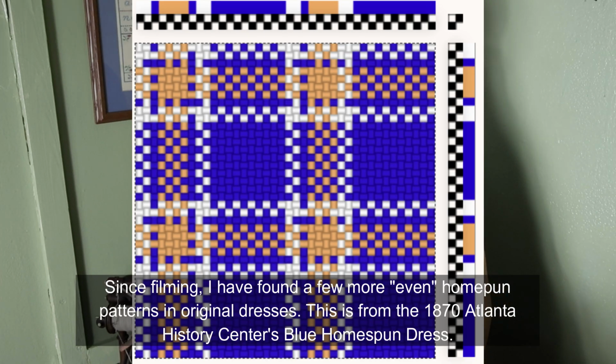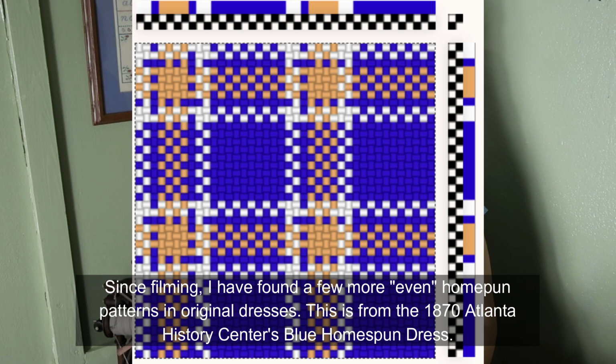And also, this is the one that most irritates me, modern homespun fabrics have this feature where it's tan plus a color, like we already talked about. And that's because tan looks old-timey and white looks too new. But bright white appears in almost all original homespuns I've seen. And in some cases when the fabric has yellowed over time, you can tell it used to be white. But I've never seen that modern homespun tan.